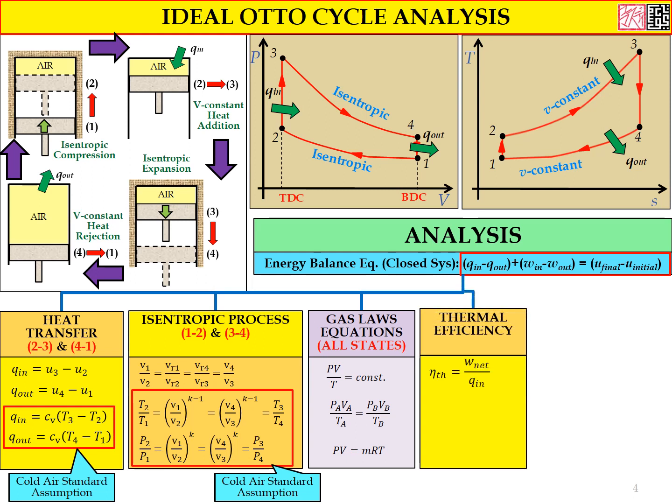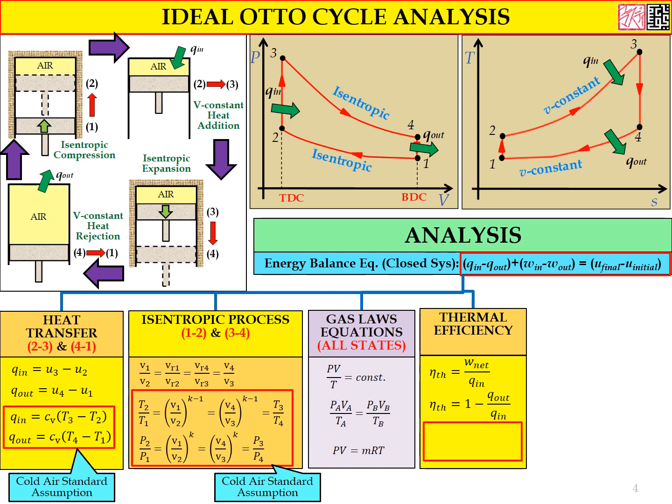Okay, now about the thermal efficiency. We can use the general formula for thermal efficiency, where eta th equals W net divided by Q in. However, because in the Otto cycle the parameters that we obtain are only Q in and Q out, we can use the second equation, where eta th equals 1 minus Q out divided by Q in. Okay, so this is the general equation.